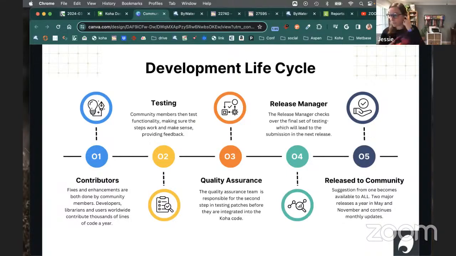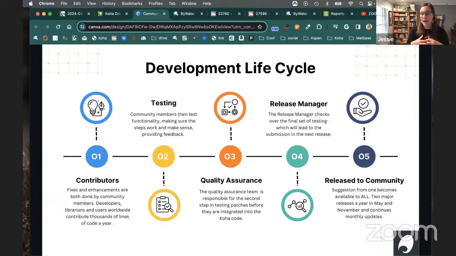Then we go into the second piece, the testing, and that's what we're going to show you today. This is where community members get together. They make sure that the functionality works. If it doesn't work, they provide the feedback to get to a place where we can test again and make sure it works. You have an amazing group of volunteers that do quality assurance.